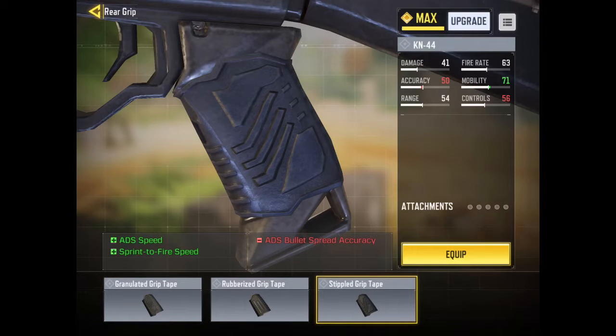Alright, coming in at number 4 is the stippled grip tape. This is really good because it helps ADS speed and sprint to fire speed. A lot of guns will benefit from quick ADS speed, especially when you're on close quarters maps where you're not doing longer range, where ADS bullet spread doesn't matter as much, because ADS bullet spread matters a lot in longer range fights. So when you're doing ADS speed, it really helps, especially in maps like Shipment and smaller maps. So any smaller maps, this will really benefit.